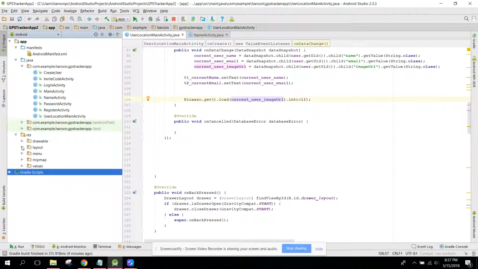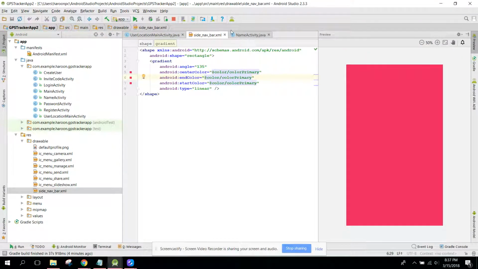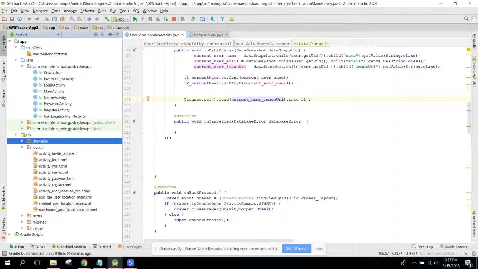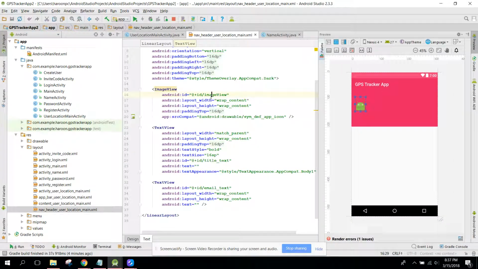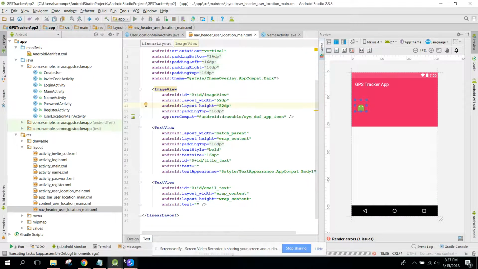Let me first of all go to the drawable layout, navigation header, and let me change it to 52 dp and 52 dp. Now let's run again.